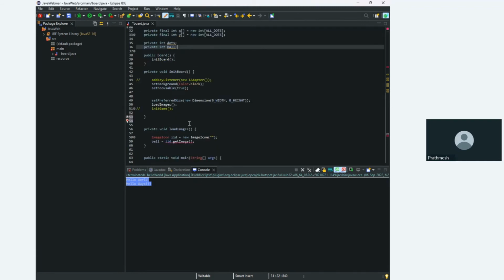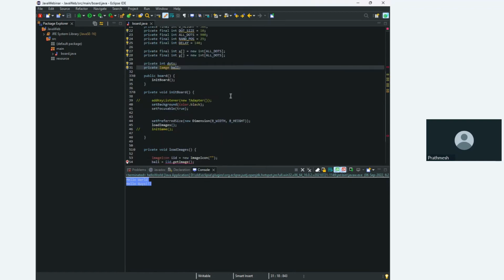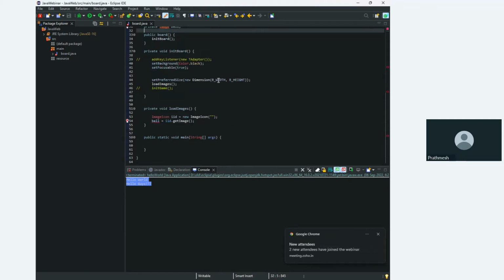Okay, so this is an image, not int. It would be image. Save. We'll check this error afterwards.